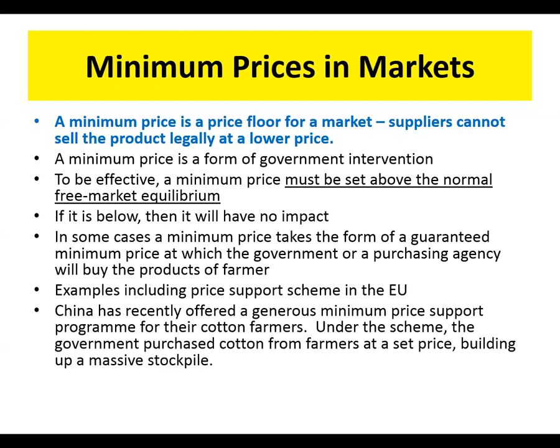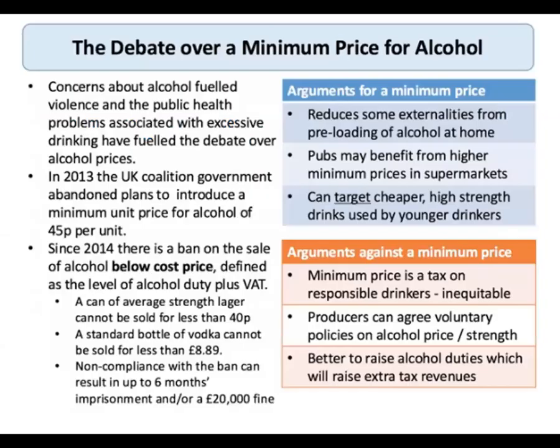So governments can intervene in markets using these minimum prices in different ways. In this case, it was to protect the livelihoods and the businesses of the cotton farmers, but also to build stockpiles of cotton, possibly for the future as a form of speculation. Where we see minimum prices in the UK, as an example of goods that governments would certainly want to reduce the consumption of, we can look at alcohol as a really good example.